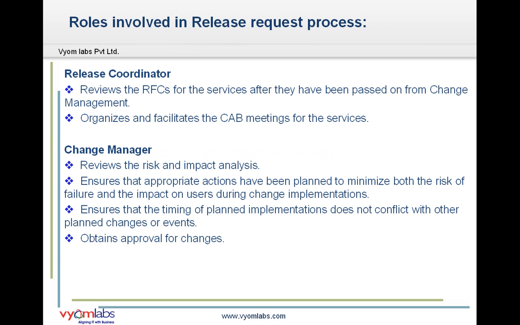Now, after understanding these concepts of the release request process, we could come to the point of what the various roles are that are involved in a release request process. So, as every deployable application has roles behind it, we have the roles of release coordinator, change manager, task implementer, and activity assignee. Coming back to our first role involved in a release request process, what does a release coordinator perform in a release request?